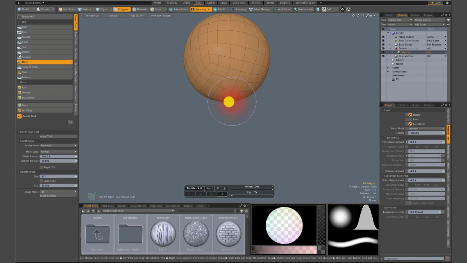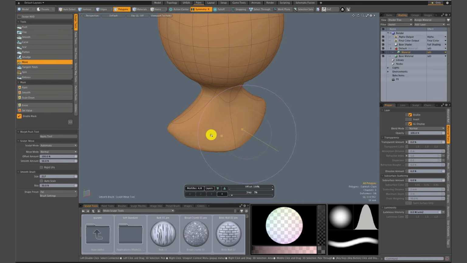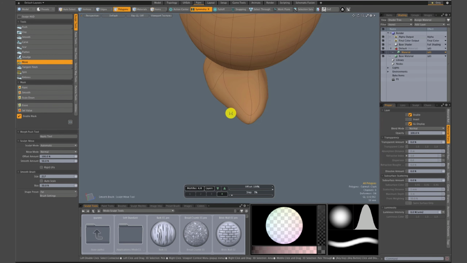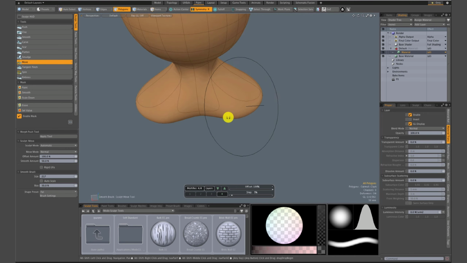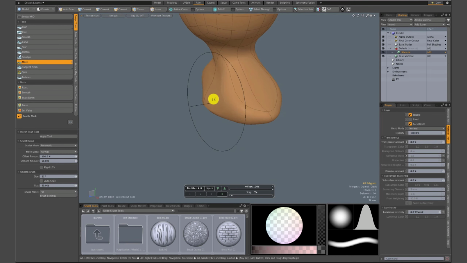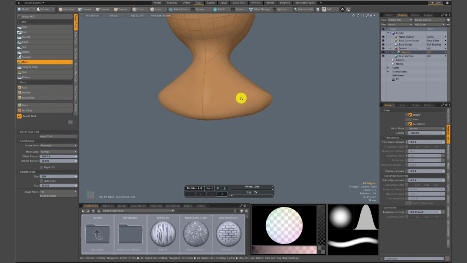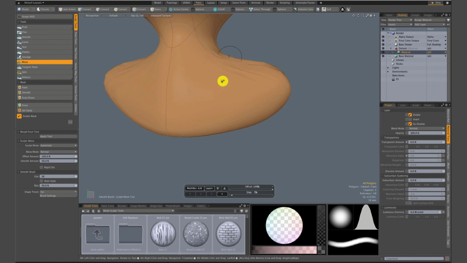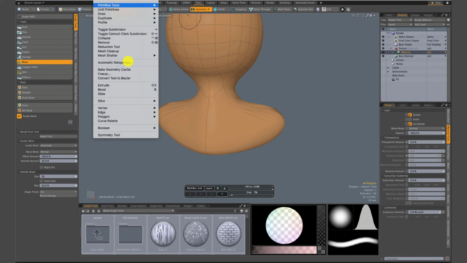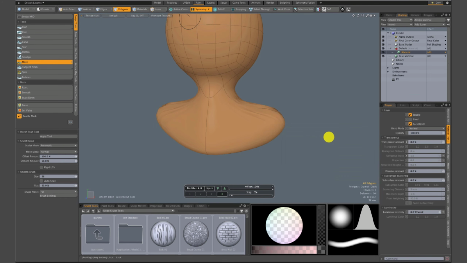So ideally I would need to pull out a neck. As soon as I start pulling out an area of a neck, let's make this brush a little bit bigger, pull this out, and if I try to pull out shoulders from this fairly quickly, I'm going to start reaching my maximum as far as how much detail I can get out of this surface. So again, let's try to round out his shoulders up here, and you're already starting to see this banding happening right here.